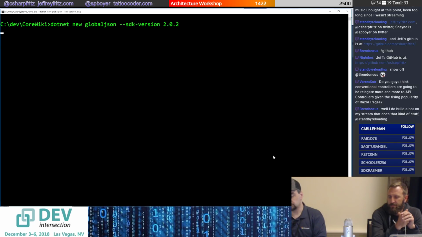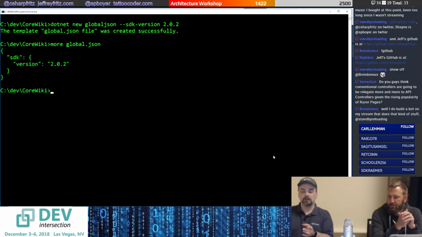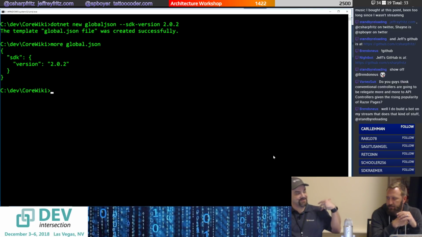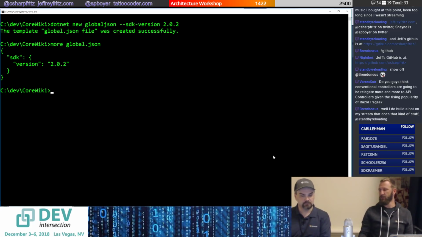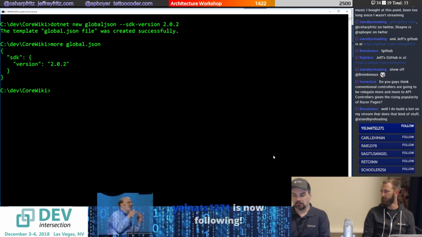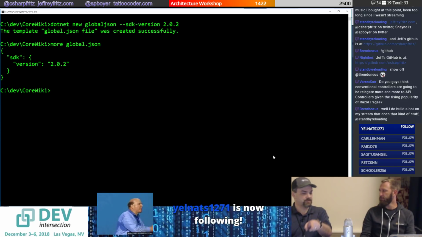All right. So if I take a look at that file now. Okay, so this is telling the .NET command line tool and my SDK that when I build to use the 2.0.2 version going forward. So I can have multiple versions of the .NET Core SDK installed on my machine, and it'll pick out the right one to use based on this file. Right. So I don't know what it puts in by default, right? But you chose a 2.0 drop down from your file from Visual Studio.